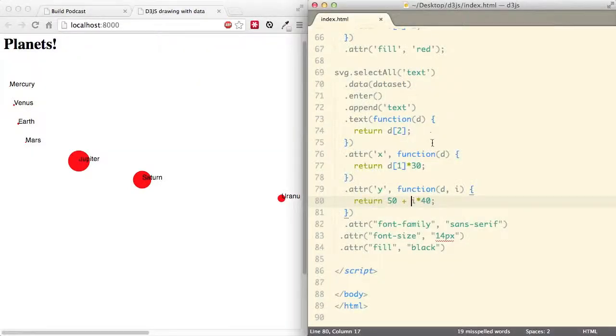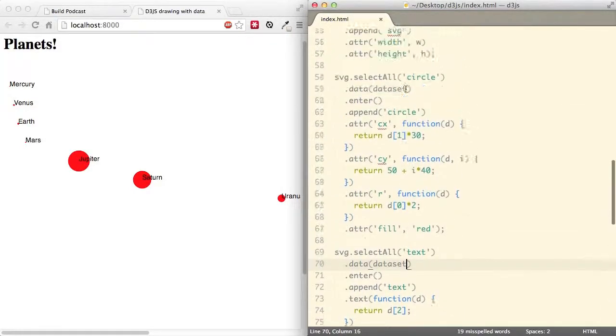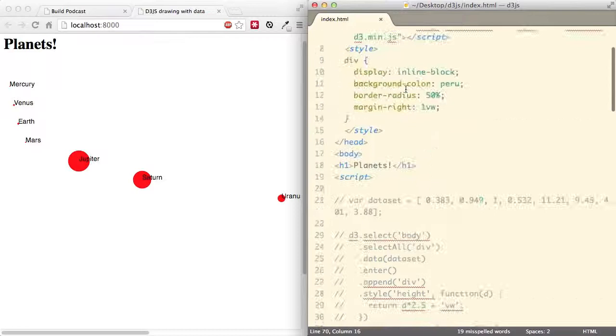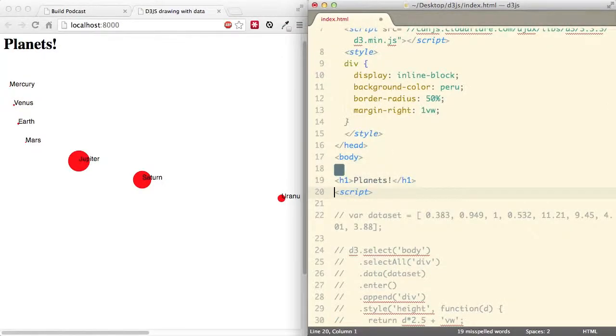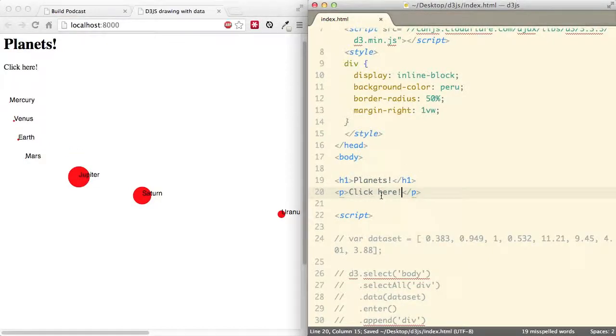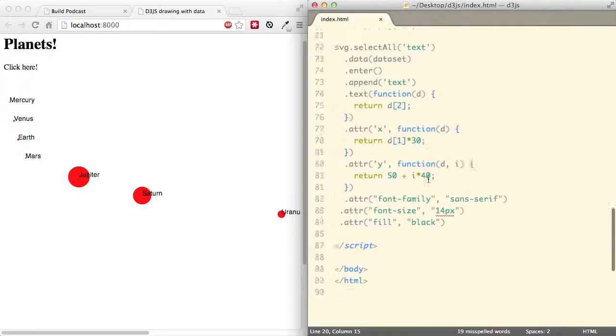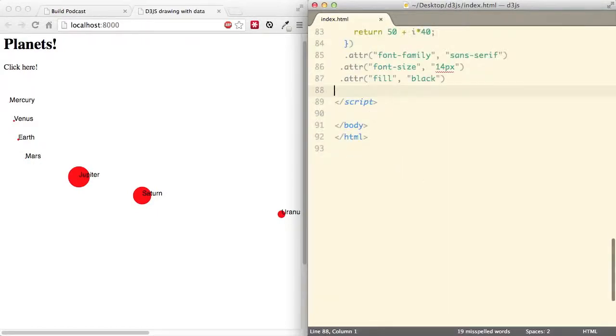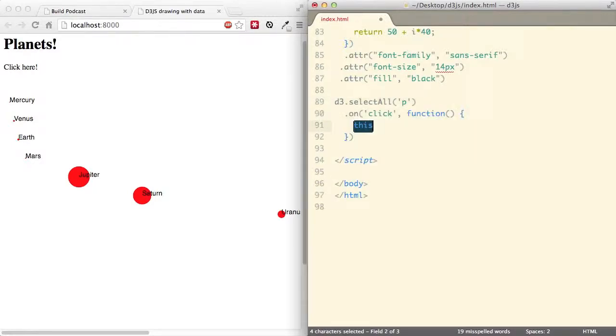Let's now play around a little bit with some kind of interaction. So to do this, the very first thing I'll do, come right at the top inside the body tag right after the header one, let me just add a paragraph, and then let's just say click here. So once we click here, the interactivity will kind of start. D3JS once again makes the interactivity very easy to write and code as well. So let's start that with D3 and select all with P, and once you've selected it, something will happen.